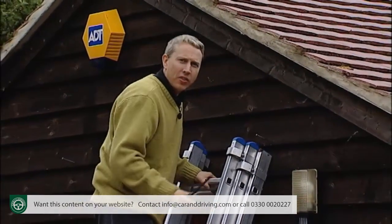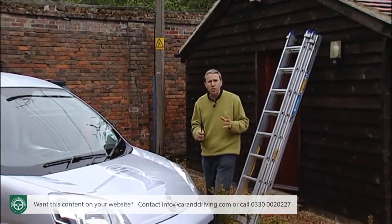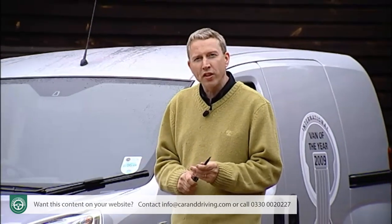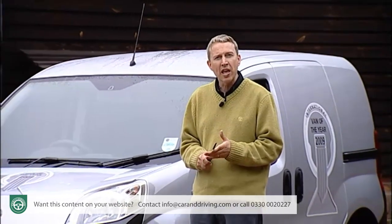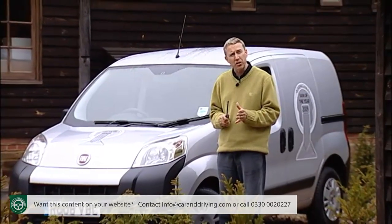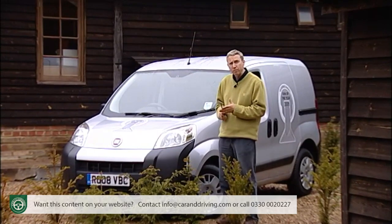Unless you really do need something big and Transit-sized, your business could function quite happily with a van like this Fiorino rather than the slightly larger mid-sized compact LCV like a Citroen Berlingo or Fiat Doblo. Commercial drivers able to live with this Fiat's versatile 2.5 cubic litre load space will get lower running costs and lots of extra manoeuvrability — a trade-off many operators will be happy to make. The Fiorino is well-suited to the trials and tribulations of modern town and city driving. The design is the best of its kind, and in the multi-jet diesel there's the best engine you could choose.